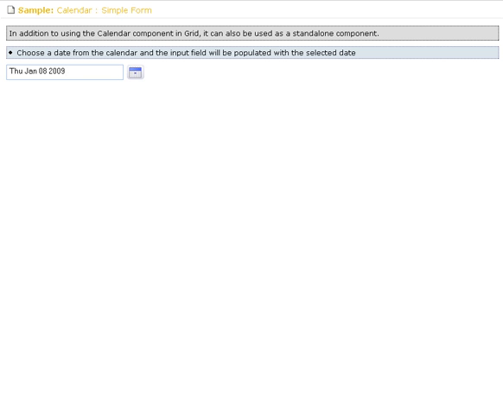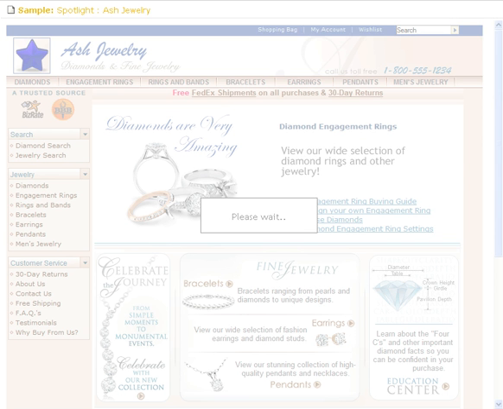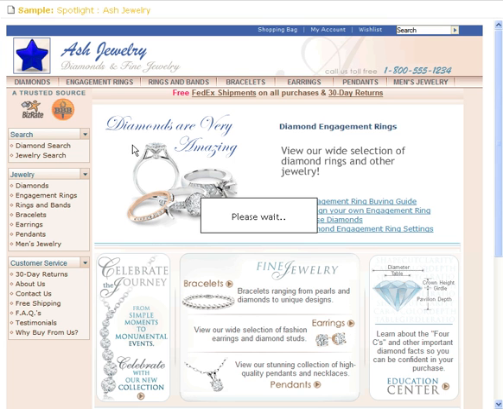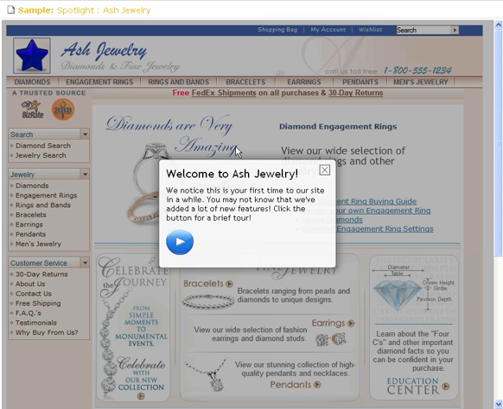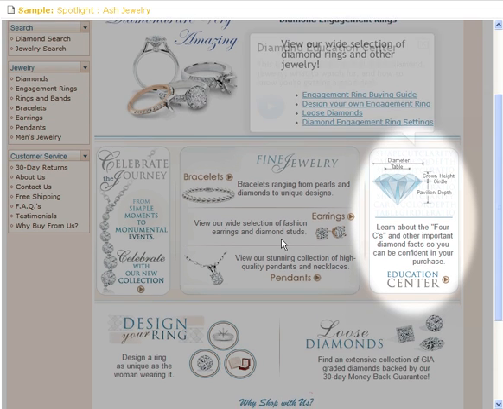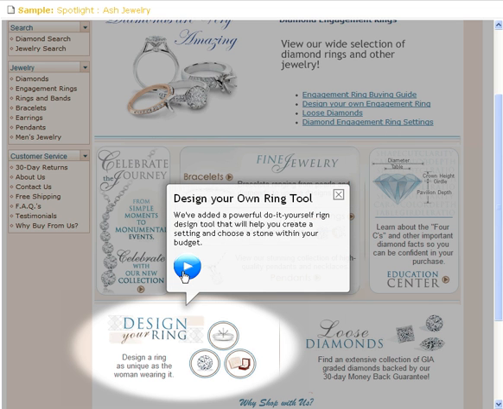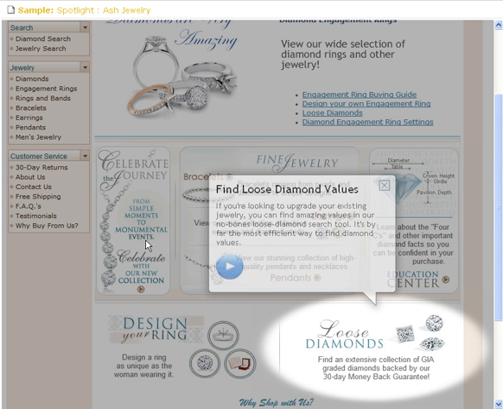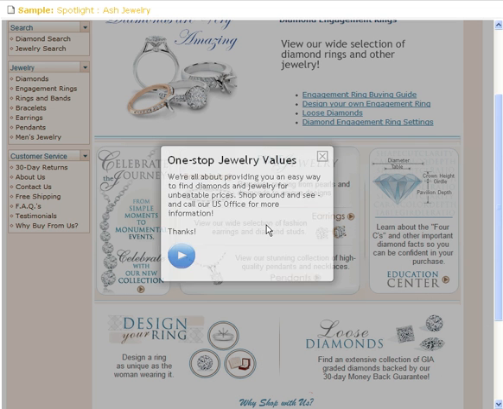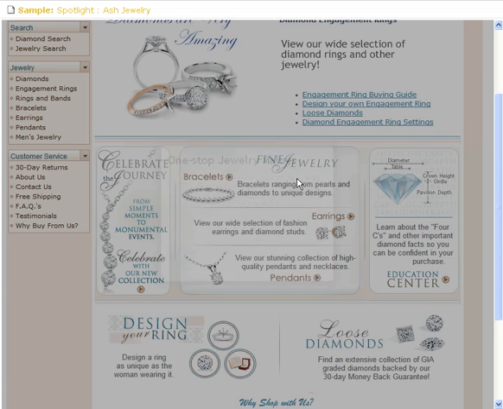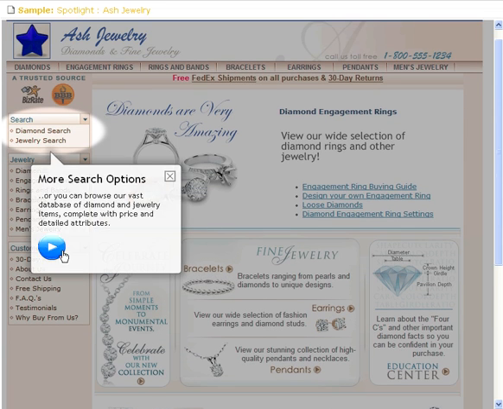One of our other new components is Spotlight, which has kind of been inspired a little bit by our callout component. What a Spotlight will do is allow you to walk a user through a web application, much like you'd walk them through with a screencast, like I'm doing right now. The difference is this is all Ajax, HTML, and JavaScript, and it interacts right with the web page, so it's not going to a Flash movie or some other type of movie. It's right on top of the web page. So I could actually still just jump out of this at any time and start interacting with the web page. So you can see these little bubbles.